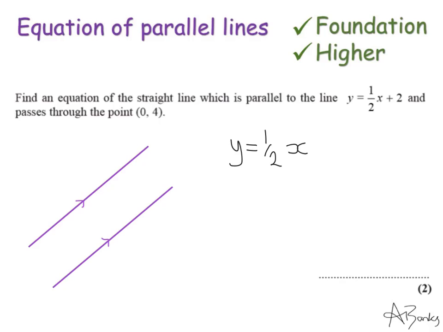If I think about where this point is on a set of axes, it's on the y-axis and it is at 4. It cuts the y-axis at 4. So this is my value of c. So the equation of the line is y equals a half x plus 4. And that's quite a simple question and it's two marks.